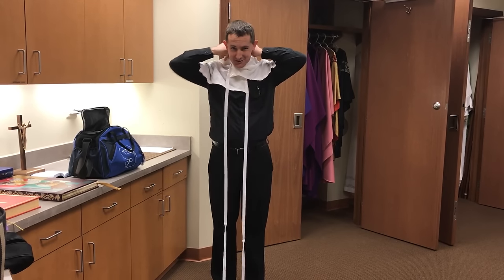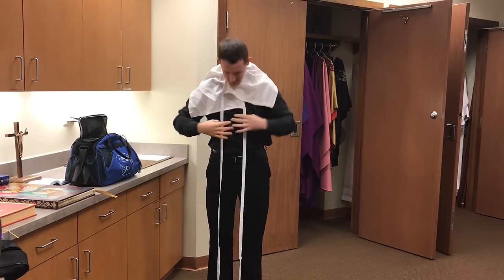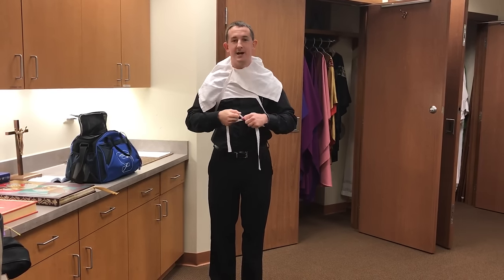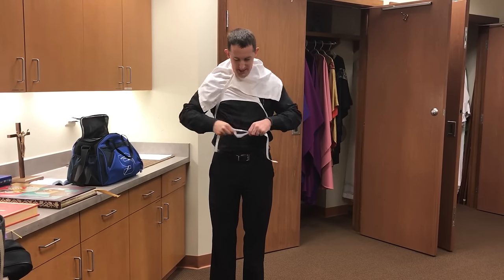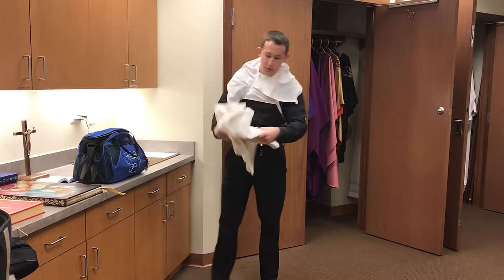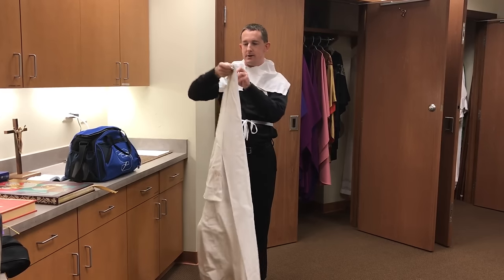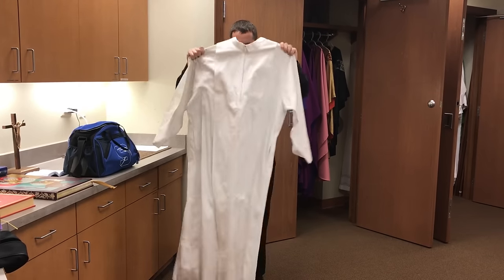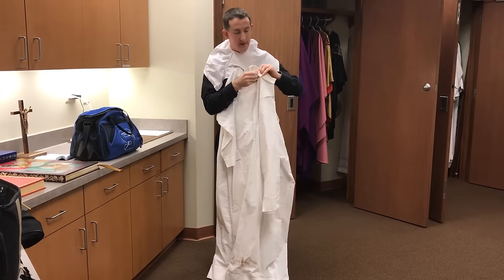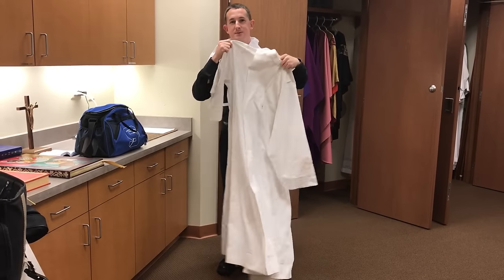There's always a practical and a theological reason for wearing the vestments. I tie the amice around my waist — not too tight. My first mass I over-tightened it and was dying for most of that mass. Next, we wear the alb, which is a white vestment that goes on at every mass, always underneath whatever else we're wearing. This white robe is meant to remind us of the white robe each one of us was dressed in on the day of our baptism.